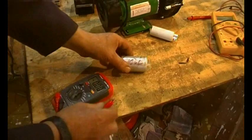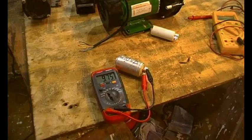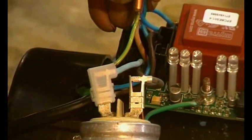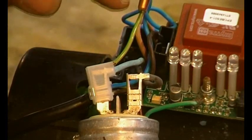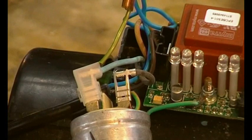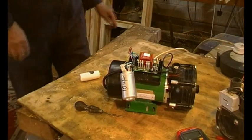I found this other capacitor — I've obviously tested it in the past. It's only got two spade connectors, and it would really be handy to have one with four, but we can use this as a proof of concept and then dig into the big box up in the loft to find the right one. I've used a bit of solid cord wire to transfer the neutral and connect the capacitor start. Let's give this a go — plugging it in — and it runs!